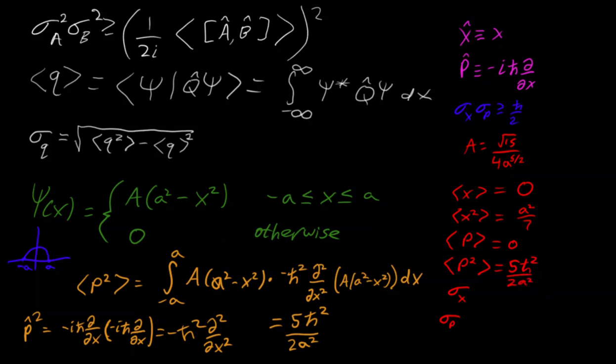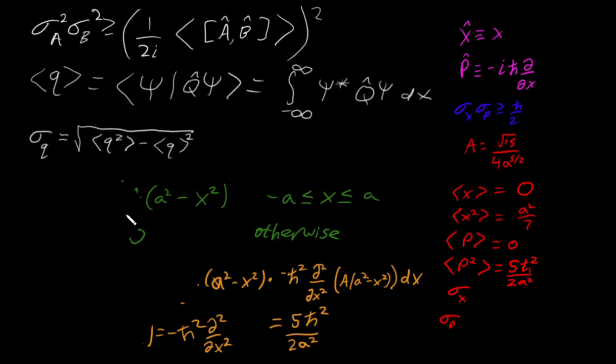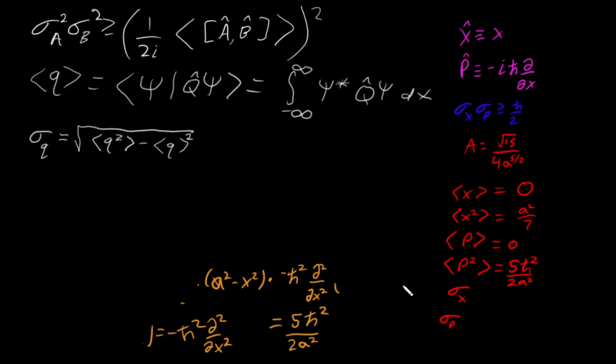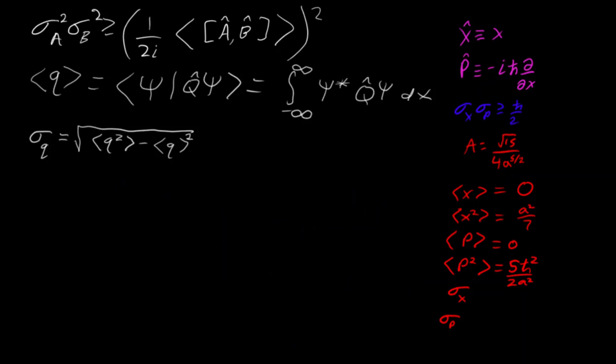Okay, so now we are on our last few parts. I'm going to erase the wave function now. We're done really using that, because now all we need to use is this equation up here and our values for the expectation values. Note, the expectation values of x and p are not always going to be 0. It just turns out in this problem they are.